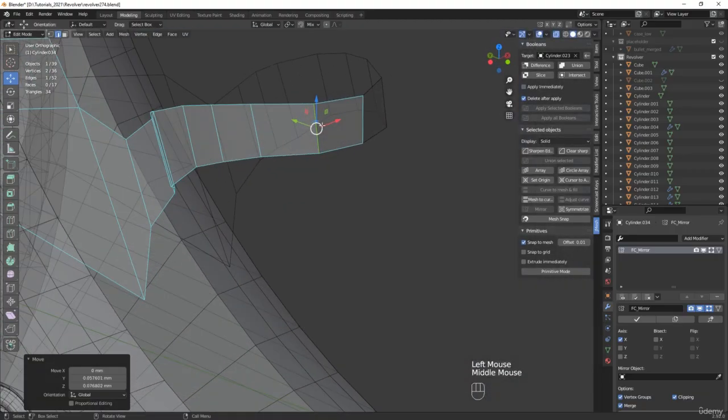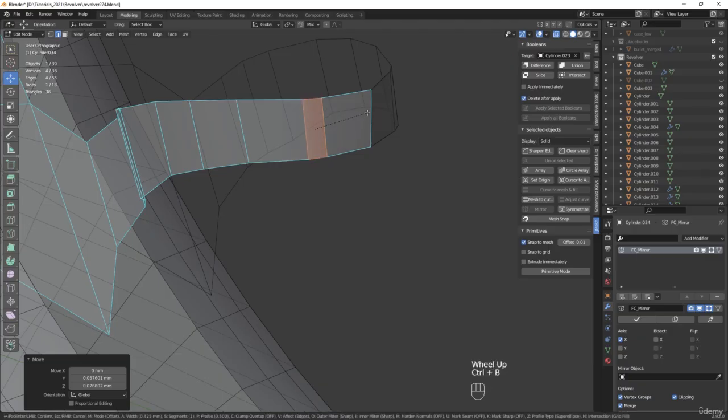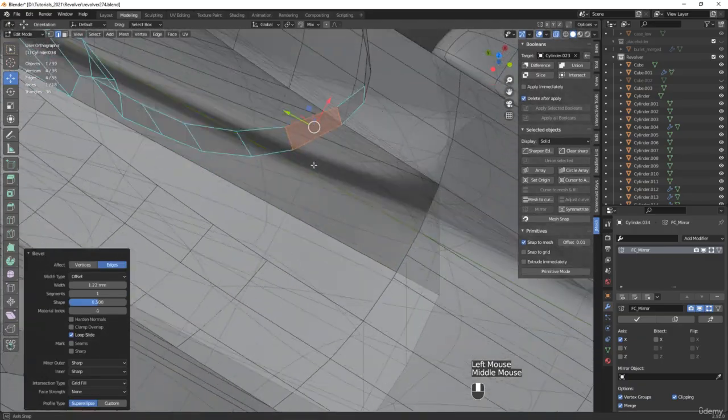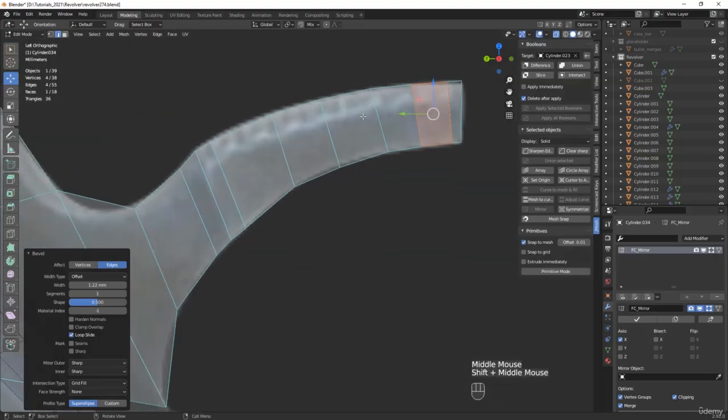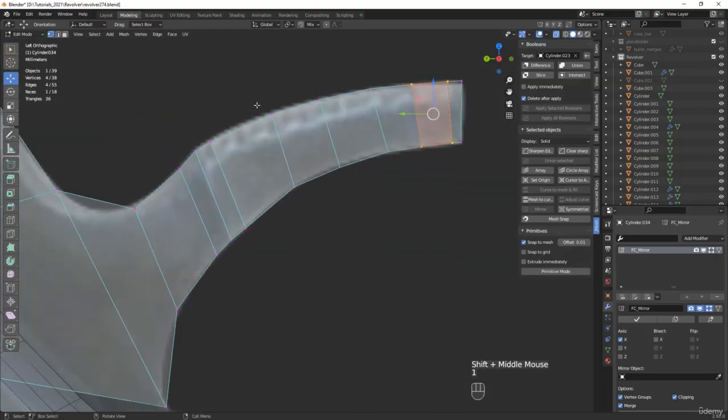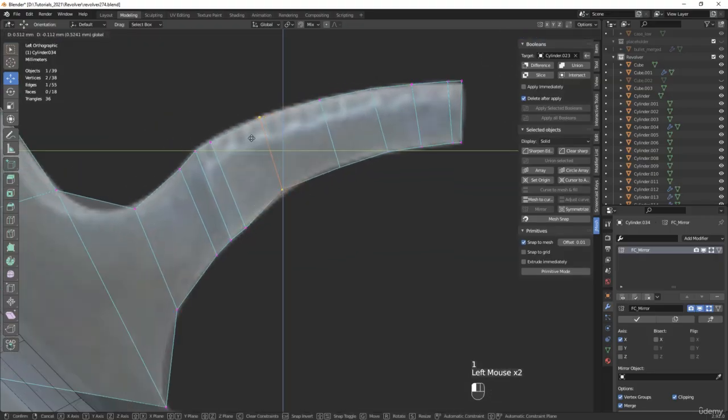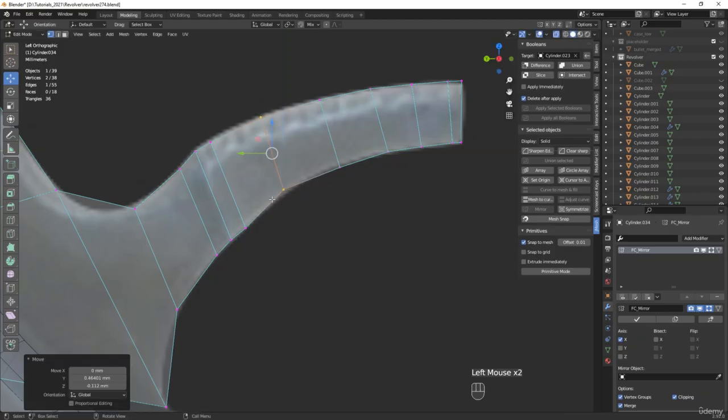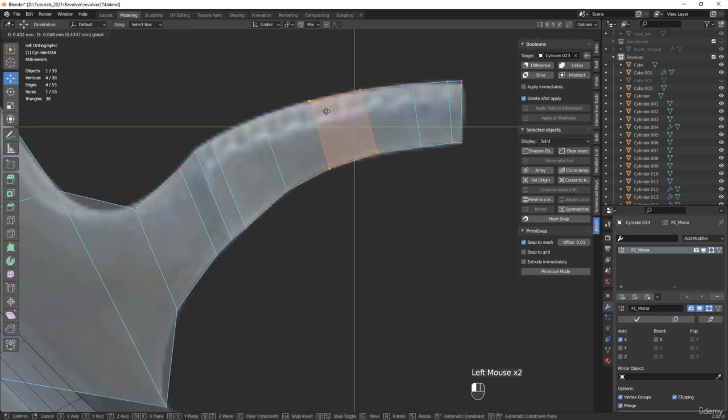Now let's just align it again and then let's give that a bevel to make that all a bit more smooth here with the overall edge flow. And often it's really just about making sure that silhouette stands before we do any further action. So take your time with that.